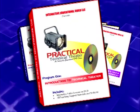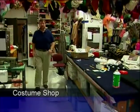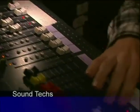Now let's take a look at the original eight PTT programs. Program 1, Introduction to Technical Theater, takes your students on a field trip to working proscenium, arena, and thrust stages, and takes them on a backstage tour of a professional theater. We all know that even though the audience only sees the actors on stage, it's just as important to have talented technicians working behind the scenes. Theater hierarchy is illustrated by showing students performing their crew assignments, and through interviews with working professionals.